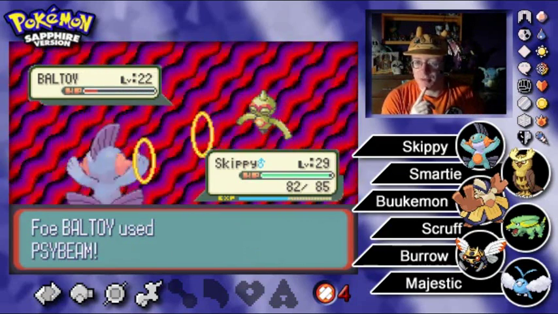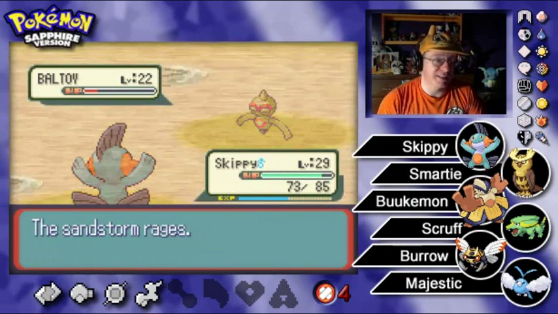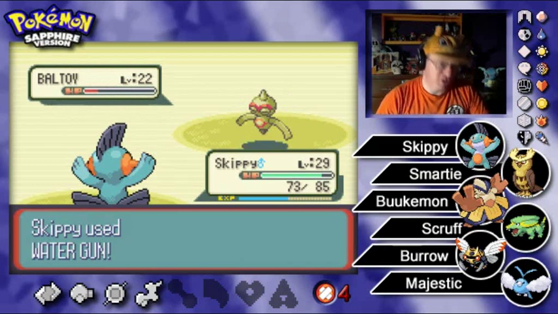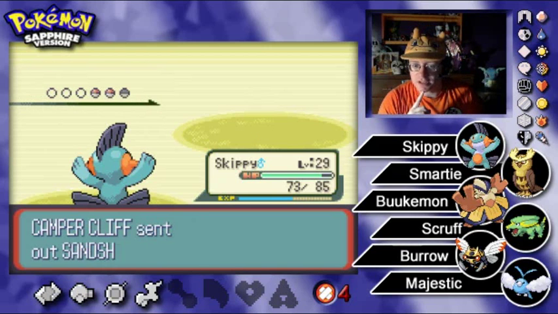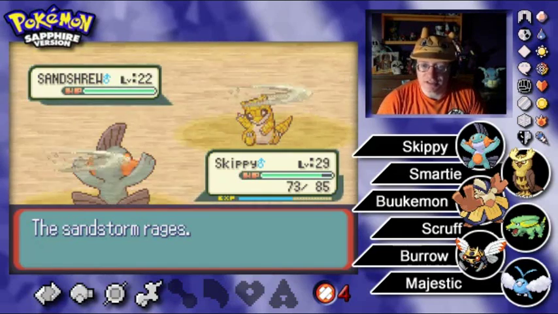And there's a Psybeam. So if you do have a 4th move, you're hiding it from me nicely. Sandstorm, no effect. Let's try to land the Water Gun. Now, I wonder, does Foresight ignore our accuracy drops, or does it only ignore their evasiveness boosts? I'm not sure. I think it's just their evasiveness. Next we see a Sandshrew. This is a switch.